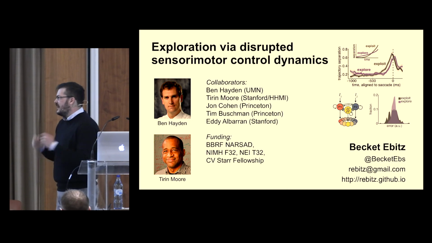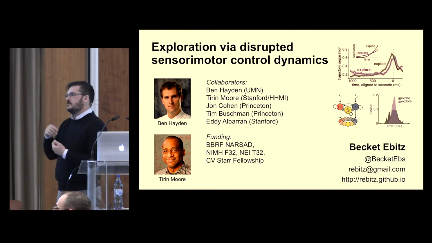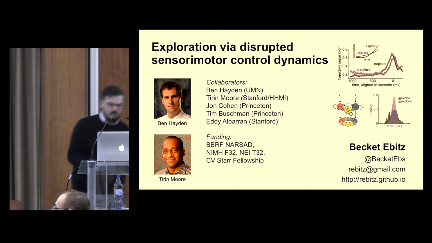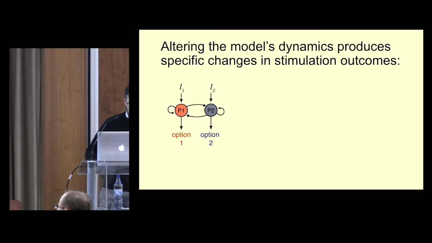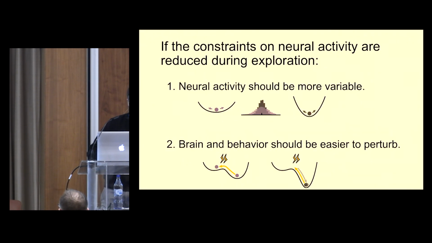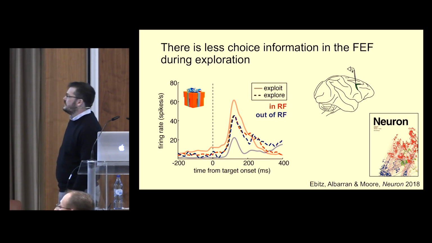I want to make a quick correction, which is we actually don't see any change in mean activity in the FEF. The total net activity is absolutely conserved during exploration and exploitation. The change is the selectivity. So it's not like in your plot. I thought I saw overall higher. Yeah, this is one example neuron. It's slightly higher during exploration, for the out. But anyway, the peak, yeah.